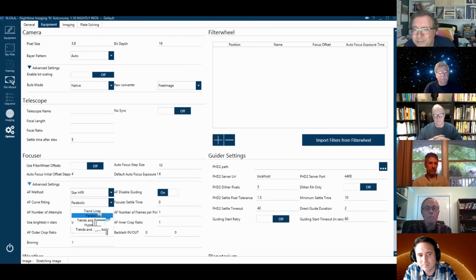So no, for any scope, it ought to work. I used it with the C8, and it was fitting the points almost exactly. It was pretty awesome. Parabolic mode, you mean, or? I might have used hyperbolic. I don't remember. Okay, cool. I could load those settings when we do a night out.